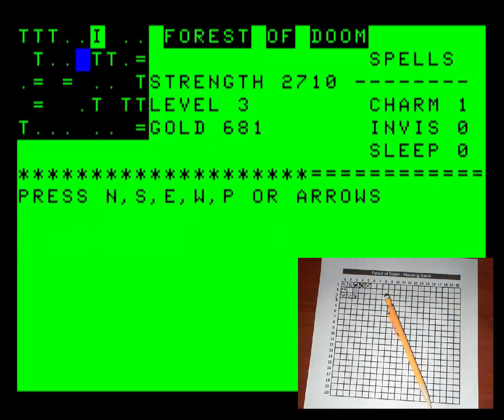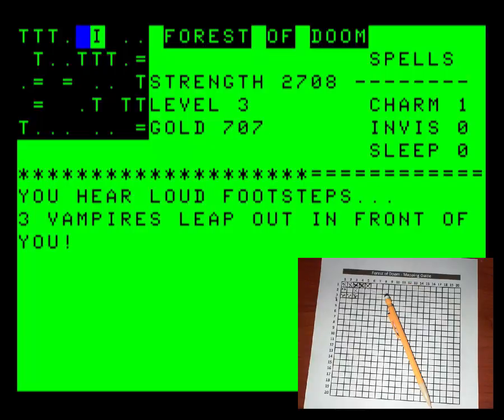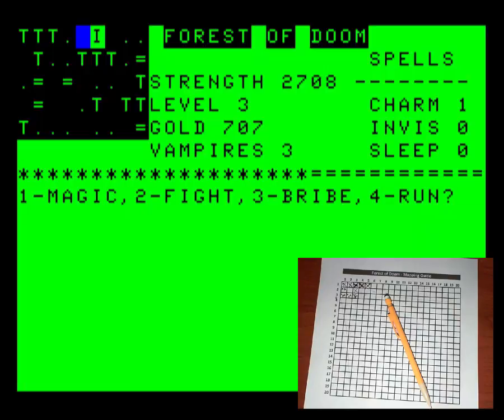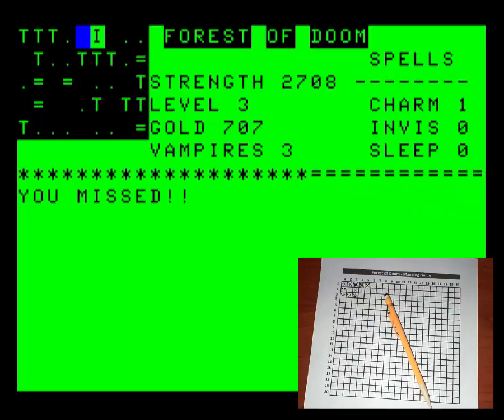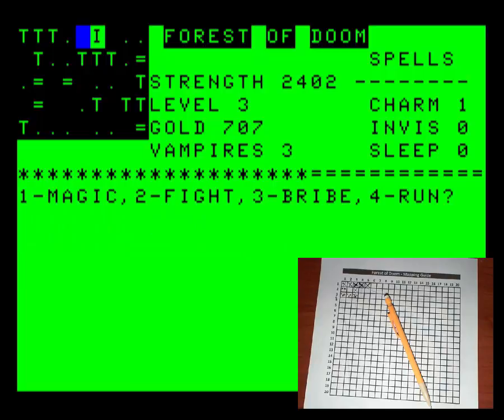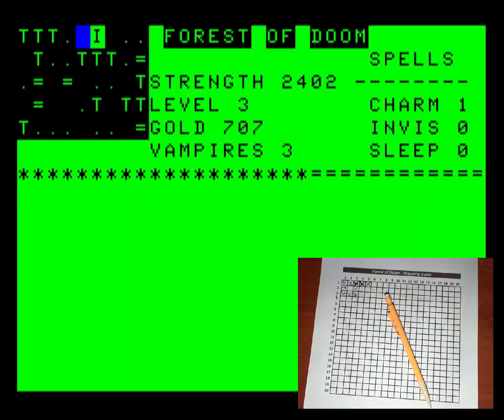So I've got a little bit of strength or XP for that. So these guys are pretty tough. I'm at level 3, but I've got 2,700 strength, and I'm right next to it. I'm going to try to fight them, see what happens here. I missed, hitting the side. How much did they hit me for? 300. So 100 for each one of those guys. Going to continue to fight them. The XP would be great.